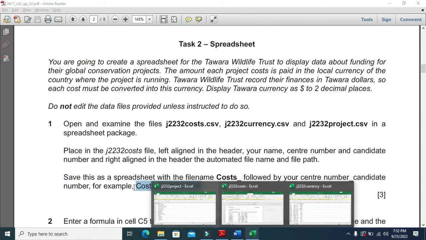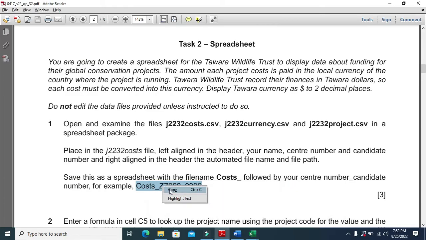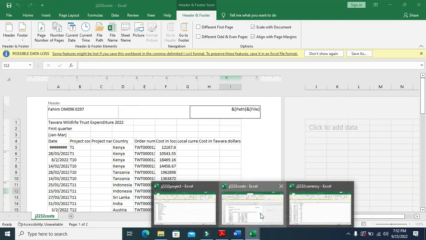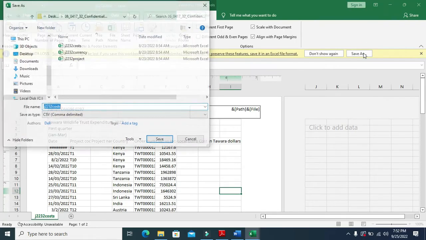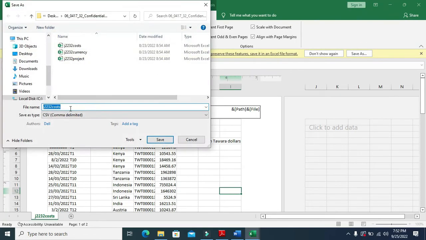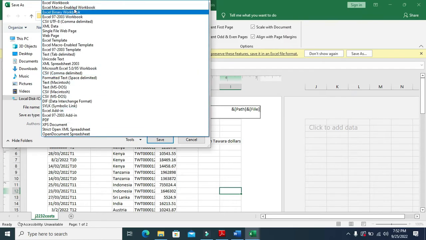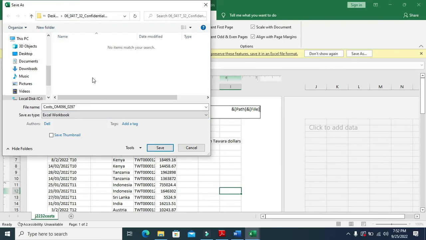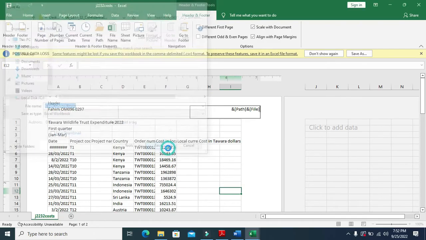So I will just simply select this one, copy and save it as, and I will just give the name, and that is going to be OM096, and then candidate number is 0297.